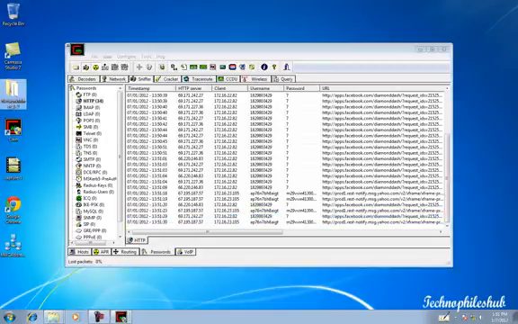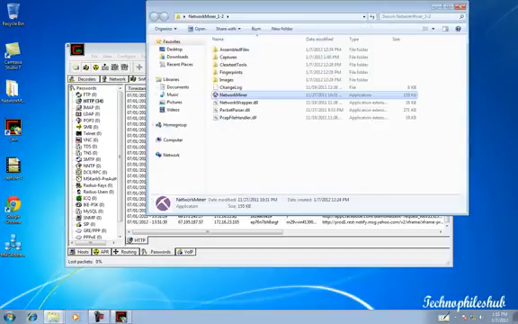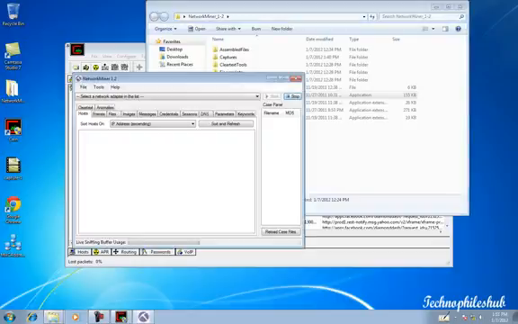You can start Network Miner also to analyze the packets. Run as the administrator, yes, and wait for it.